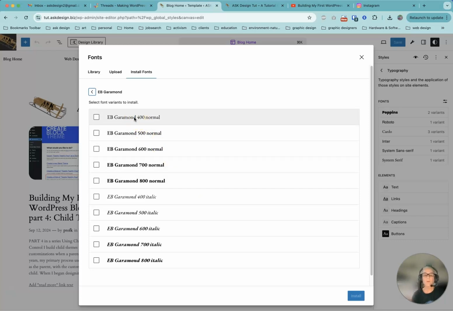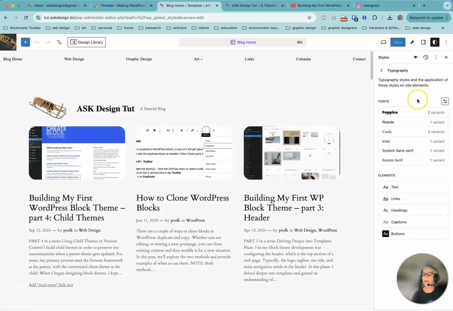If I want to add specific type styles, I can select the individual ones. I like to also select their italic components. And I've already done that with a couple, Poppins and Roboto, and I love Cardo, by the way.